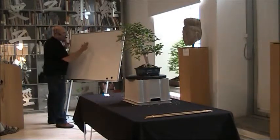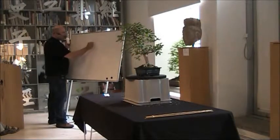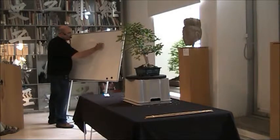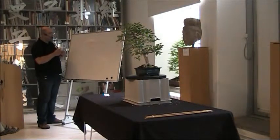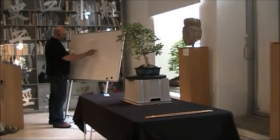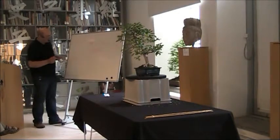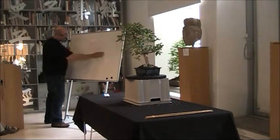And this comes back to training of roots again. So we need the tree to be in something like that, so they have to grow outwards. And therefore, this base improves. So that's important for deciduous bonsai. What's also important is they're not put in a long pot. If the tree is in a pot like this, these roots here will grow. These won't. Okay? So in a long pot, that's not good. So we will end up with an uneven nabari.